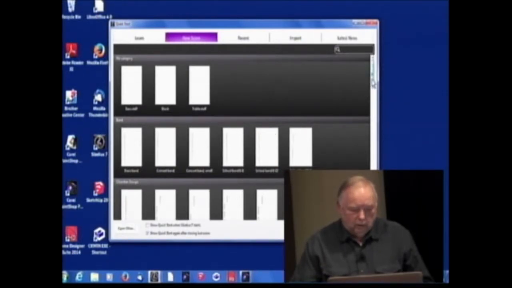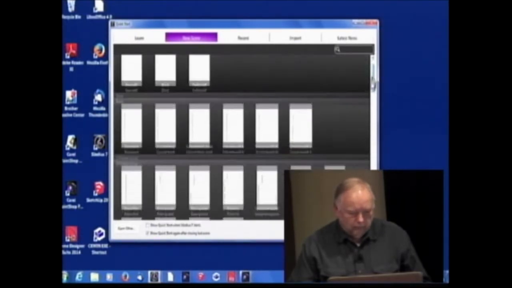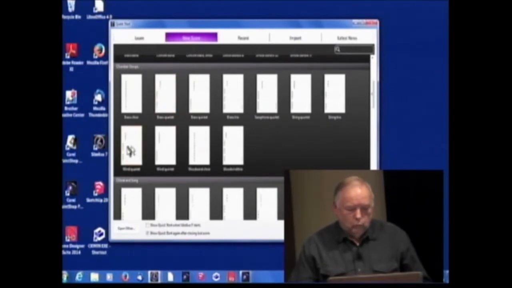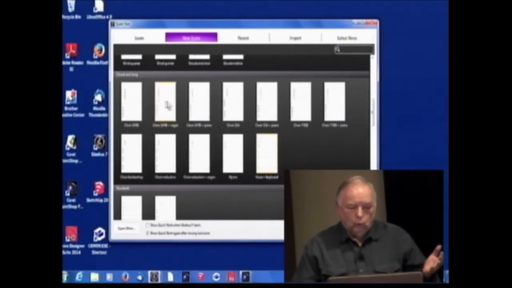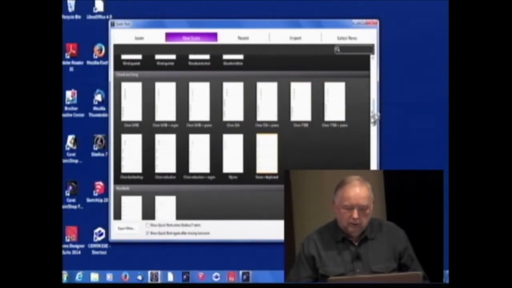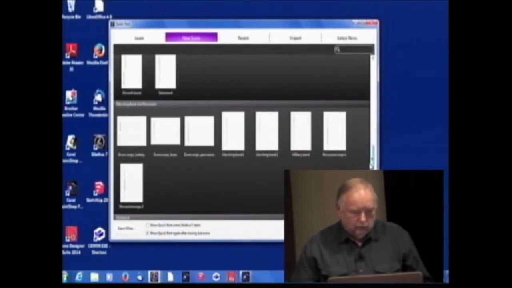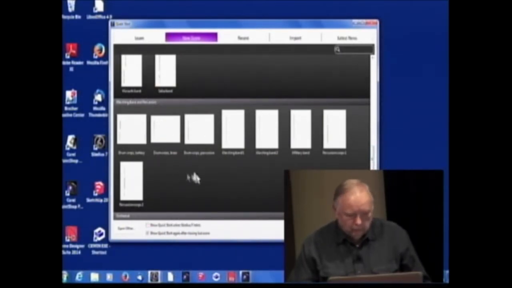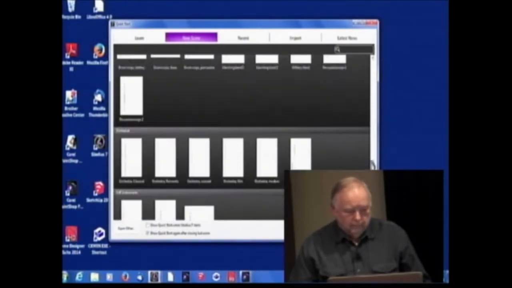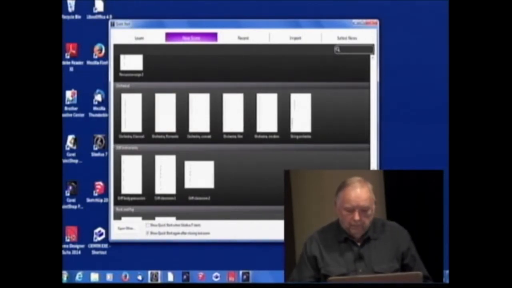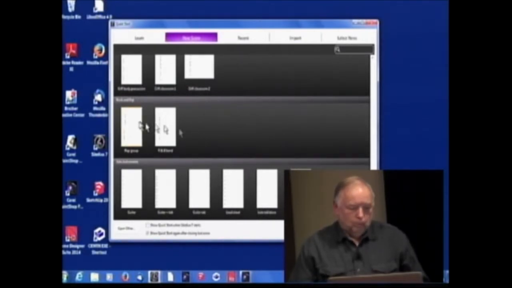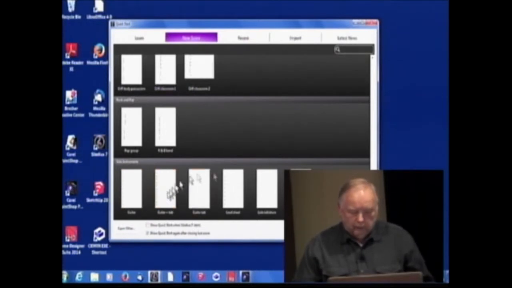I know you can't read the fine print, so I'll give you an idea of some of the many, many templates here. There are different kinds of bands: brass band, concert band, school band, etc. There are templates for brass choirs, wind quintets, and string trios. It goes on and on. Choir SATB with the organ or with a piano or without, SSA, TTB. There are all these preset menus that are available. There's also marching band presets or templates. There are drum corps, all kinds of drum corps templates. There are also templates for classical orchestra, romantic orchestra, film orchestra. There are also templates for pop groups, R&B bands, guitar with tablature, and so on.